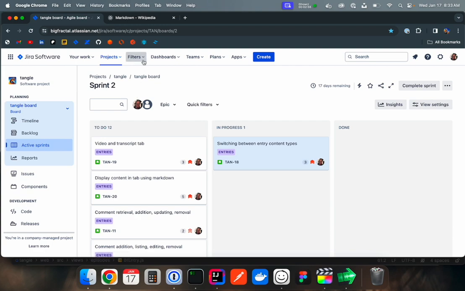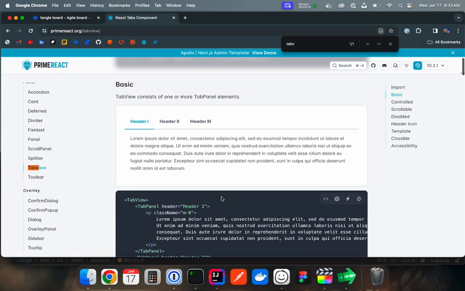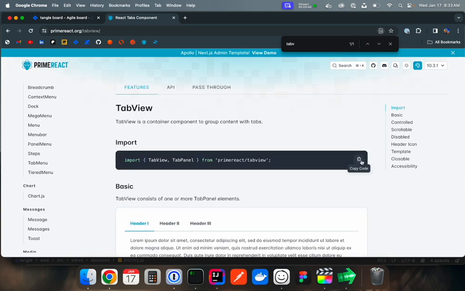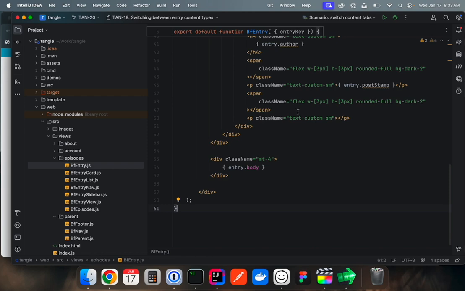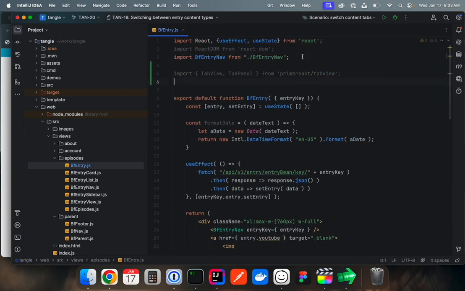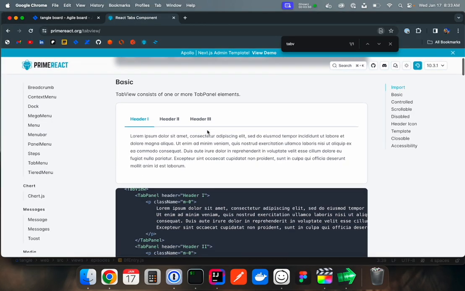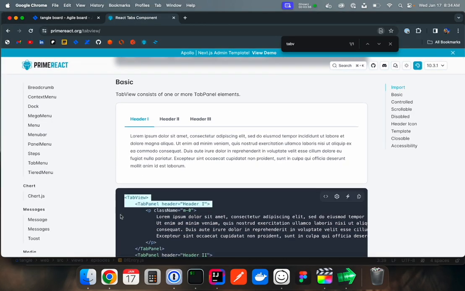Let's go to PrimeReact. First, we need the import, the top of the page. And this.